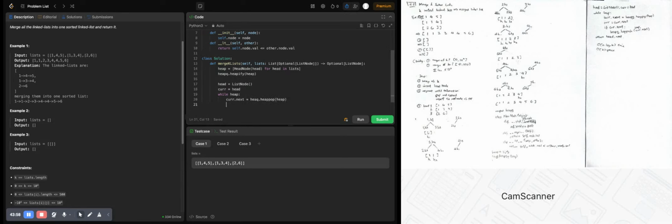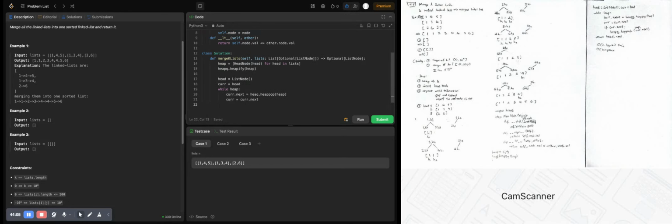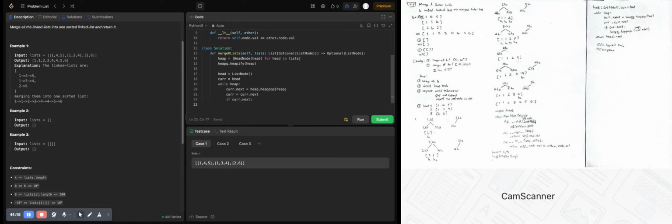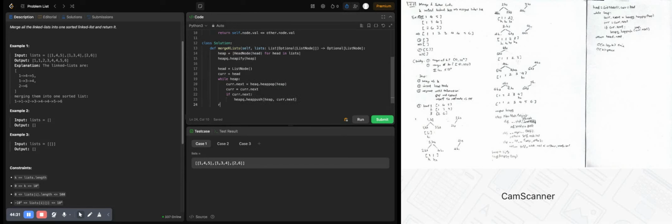Yep. And then we move on the cur. Is cur.next. Then we append it back. heapq.heappush heap, comma, cur.next. Then we return the head.